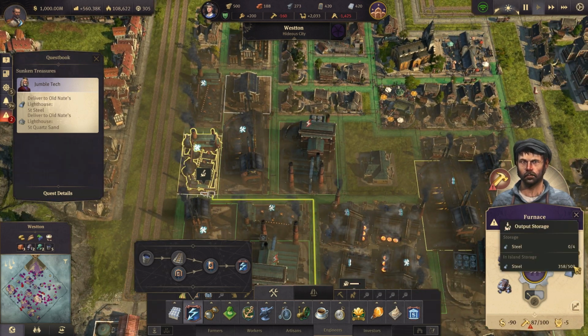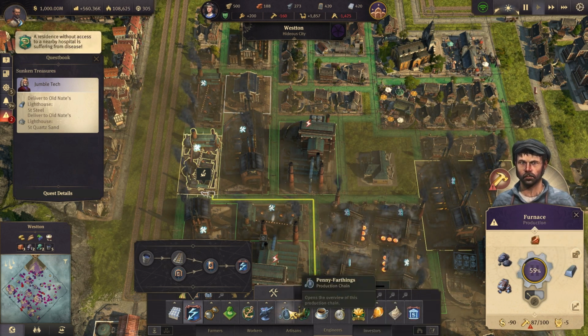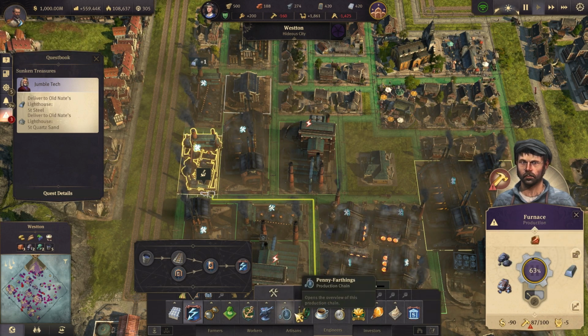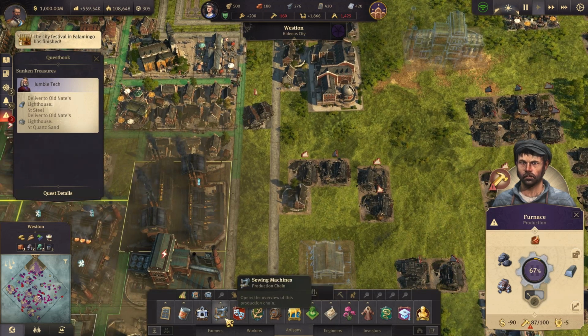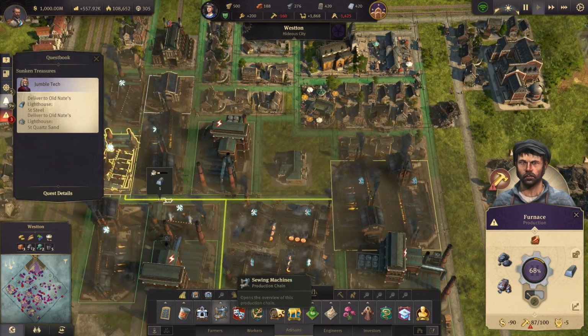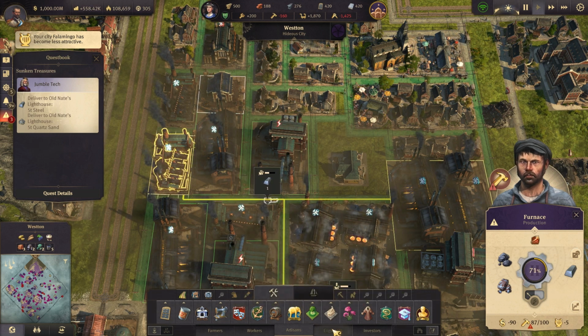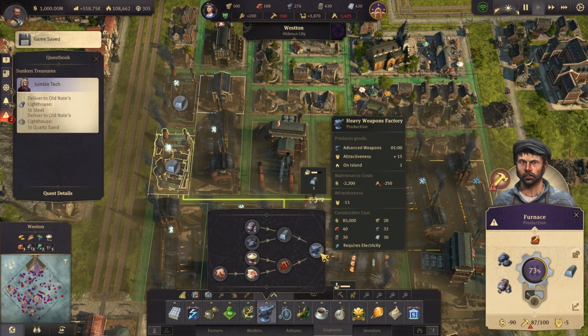Right? Furnace... hold on a second. I'm gonna be using this thing for... Actually, no, I won't be using those. I'm just building them for the lulz and giggles, I guess. Wait, what I wanted to build over here? I won't need the... I won't need the steel for this. I'm gonna need the steel for this, for the cannons.